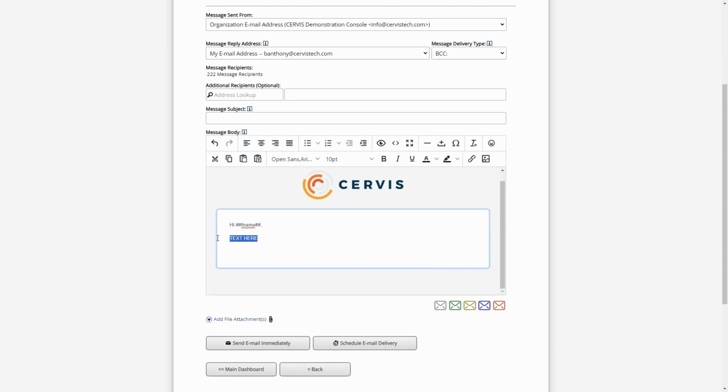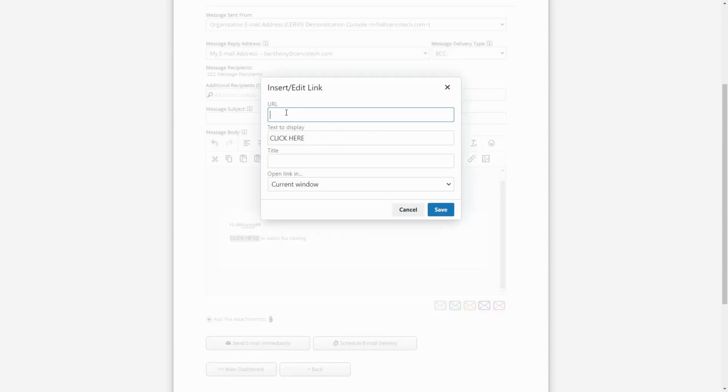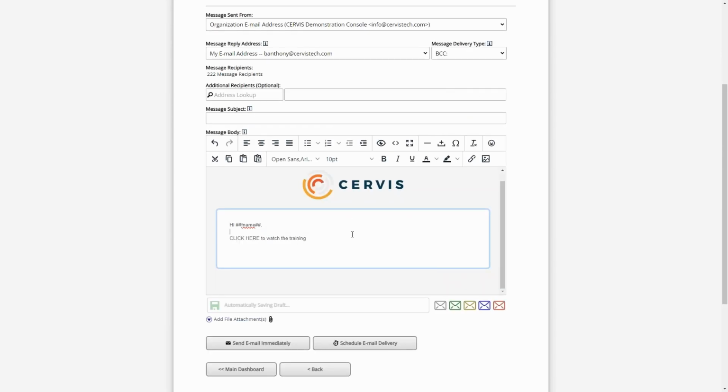So if you have a video that you want to send to volunteers, what I would recommend doing is either making a link that says something like click here to watch the training video, or whatever it happens to be, and insert a link to that video. This is one way to do that. You can insert a link here, just paste in whatever it is, if it's a YouTube or Vimeo video or whatever it happens to be, link that in here. Or of course you could turn an image into a link as well. So you could do that same sort of thing, insert an image and then turn that image into a link.